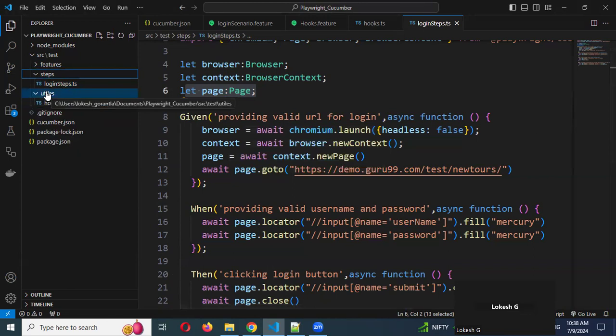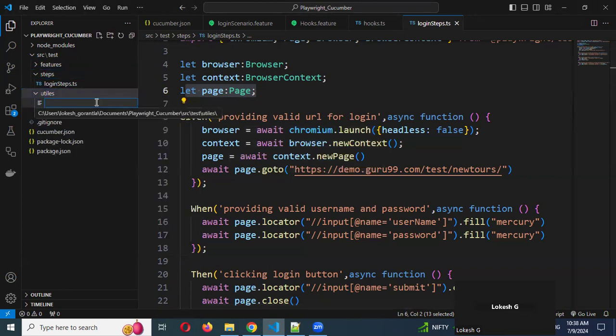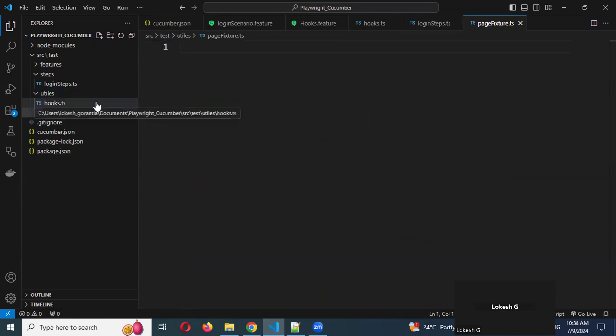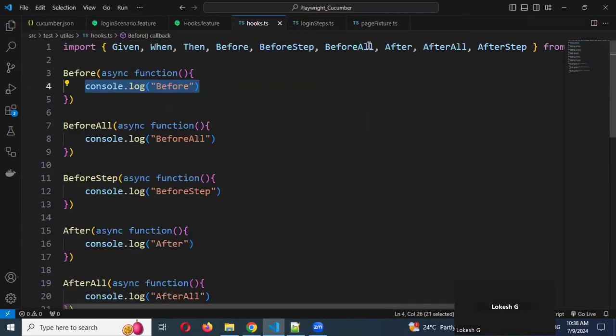Then I'm going to create one more file called page factory, or we can call it page fixtures, or page functions. Any name is fine. I'm using page fixtures dot ts, and in this location I'll write a couple of things.